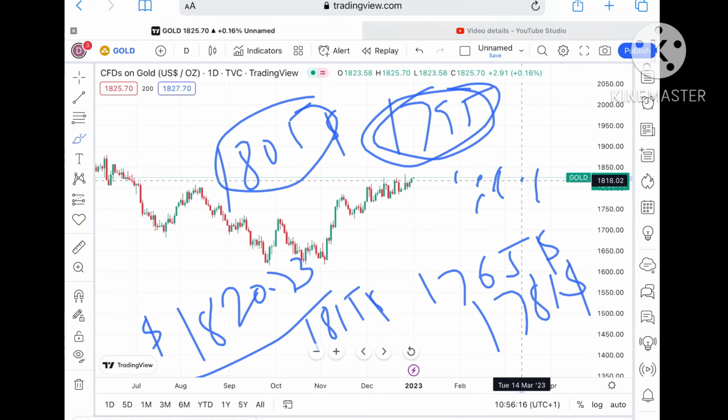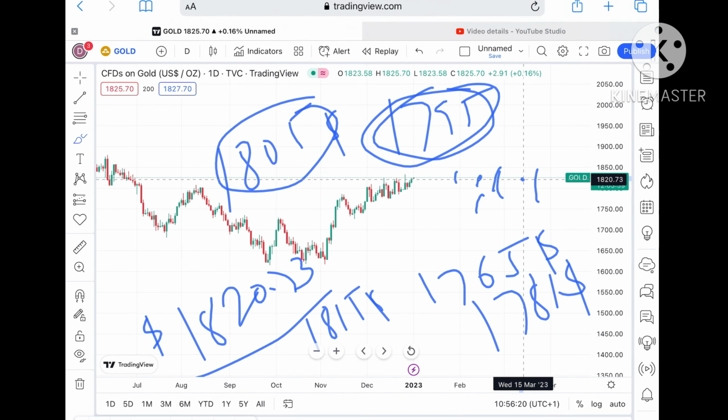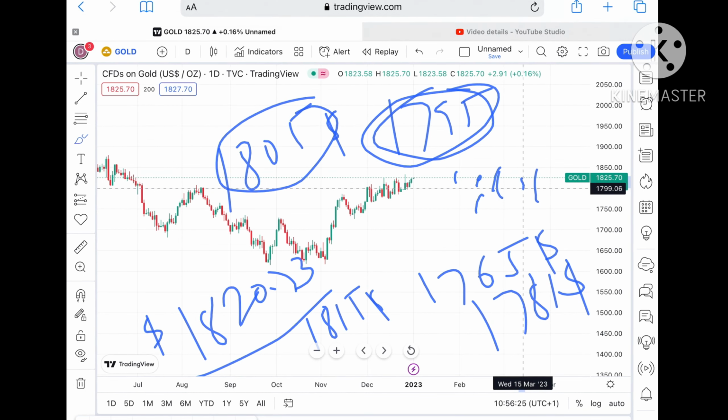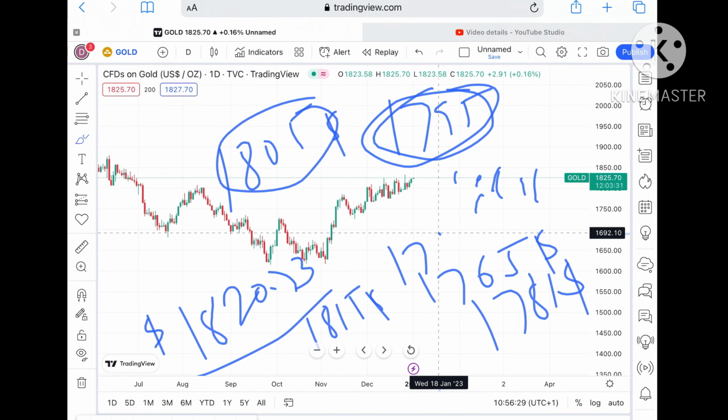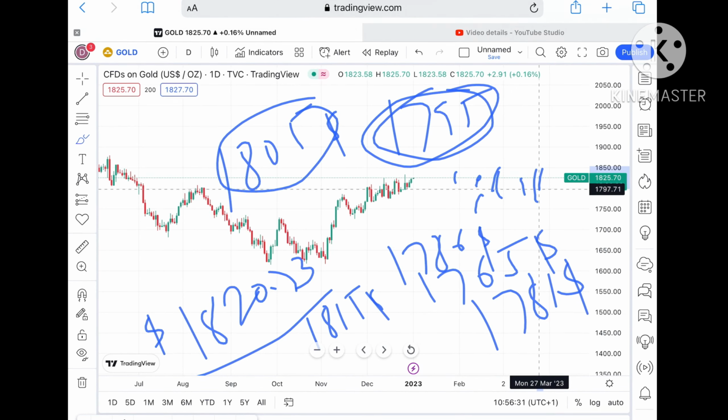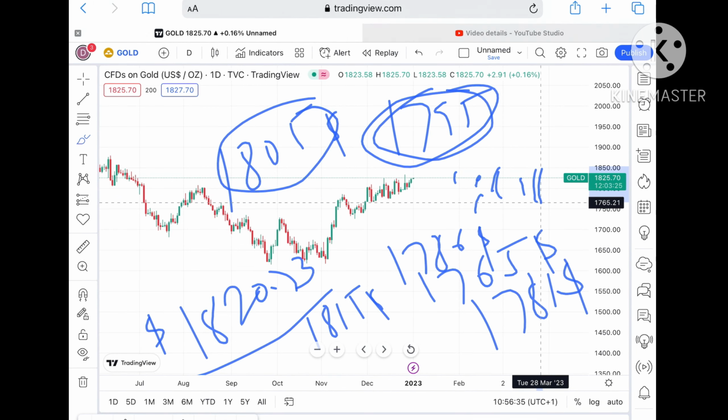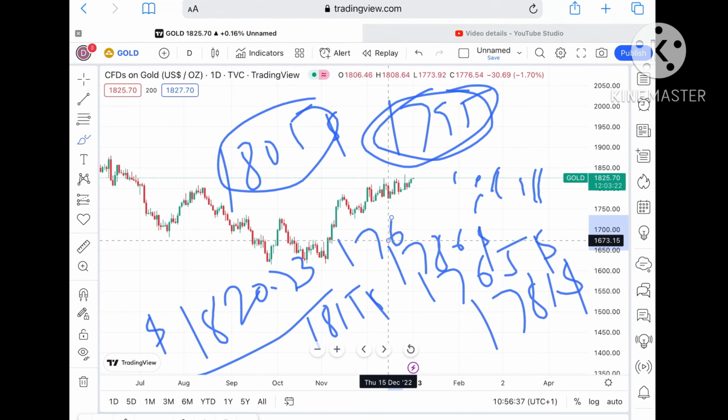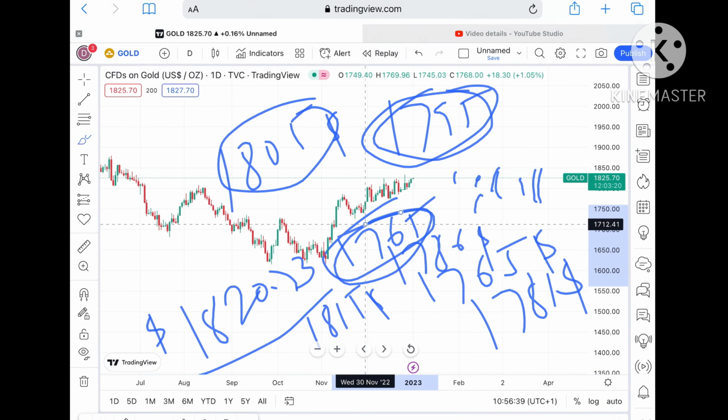Again I repeat, if the price doesn't sustain this level, we can see a level of around $1805 after 1820, and from there it can go towards 1808, and if that level also doesn't sustain, chances of touching 1786 are there. Once the price falls below that level, it can touch around 1780 to 1765, and once it falls below this level, then it can fall further low.